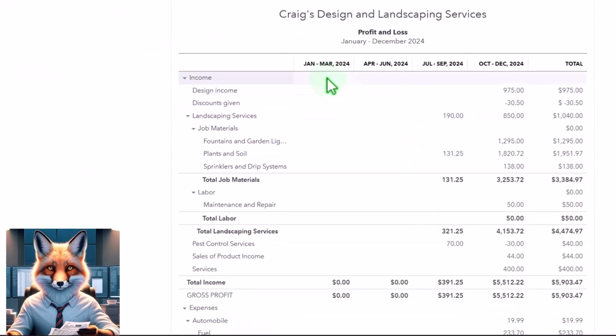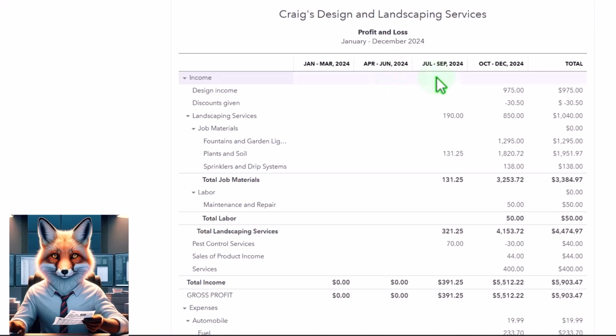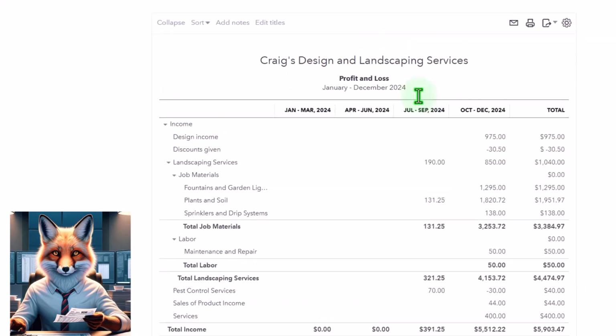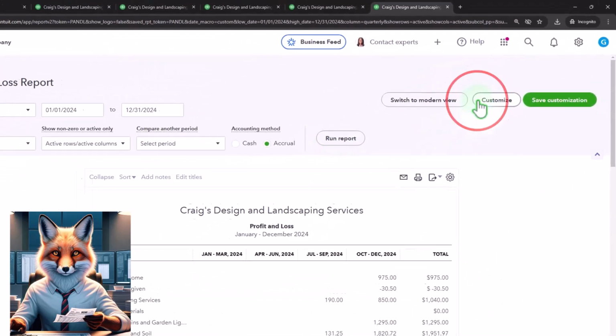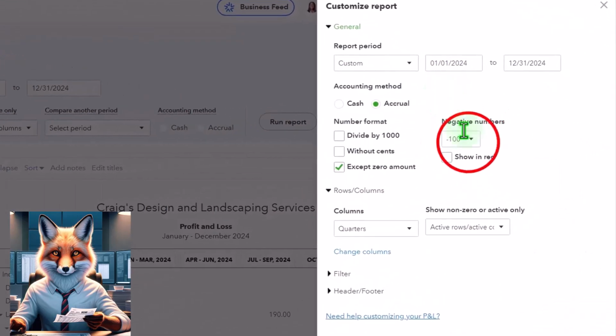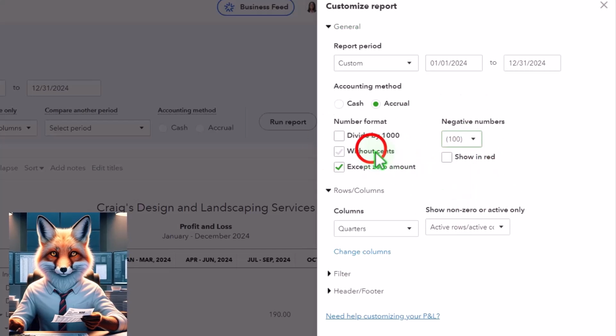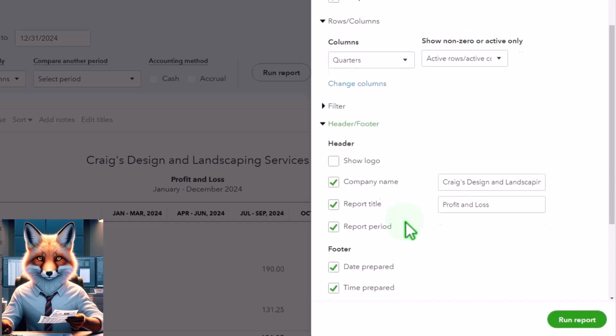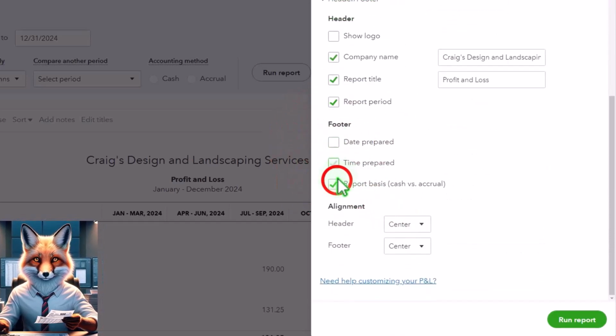There's no data in the first 2 because the system only is putting data in the end of the year. But that might be a common report, but at the end of the year, this would be something different than a report that's broken out with 2 periods, which I can subtract. So let's do this report. Let's customize it, and I'm going to call it negative numbers, pennies, show negative numbers, red, headers and footers. We want no date, time, report basis.